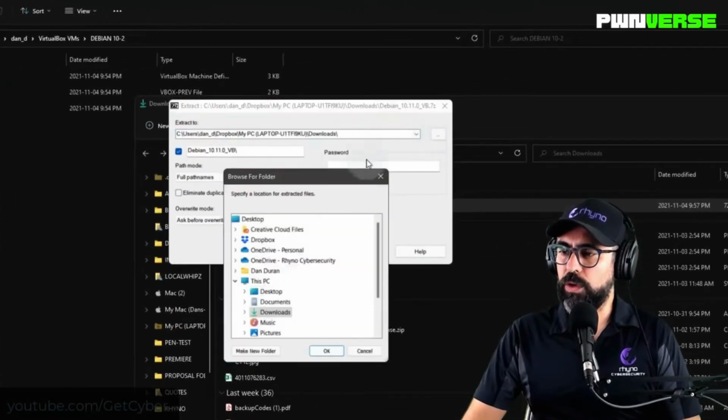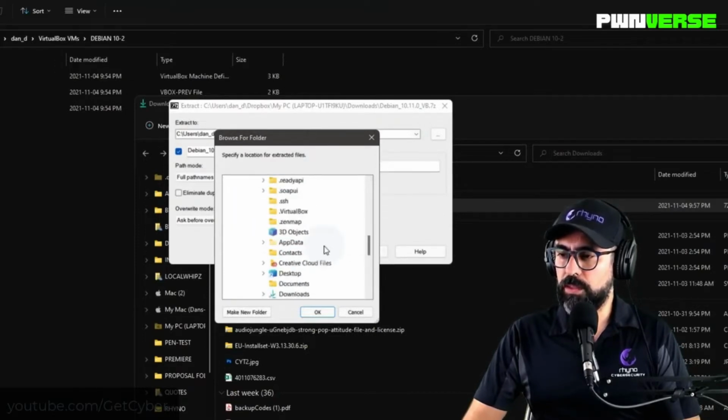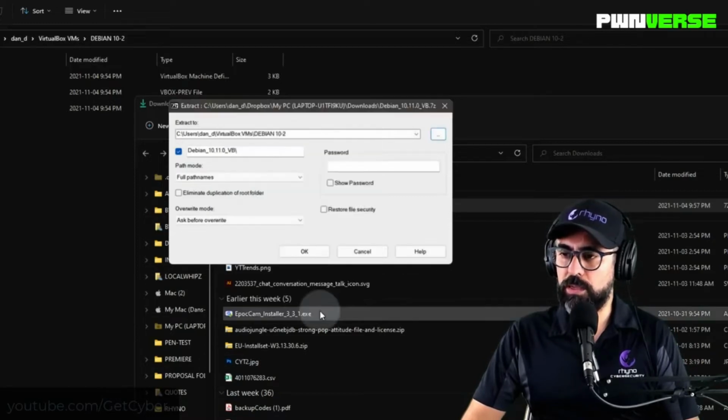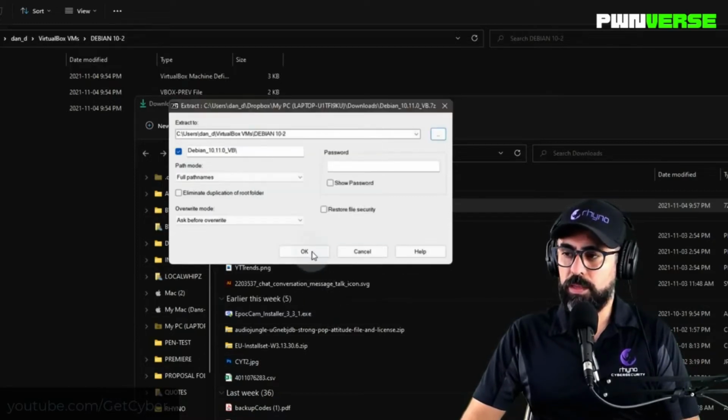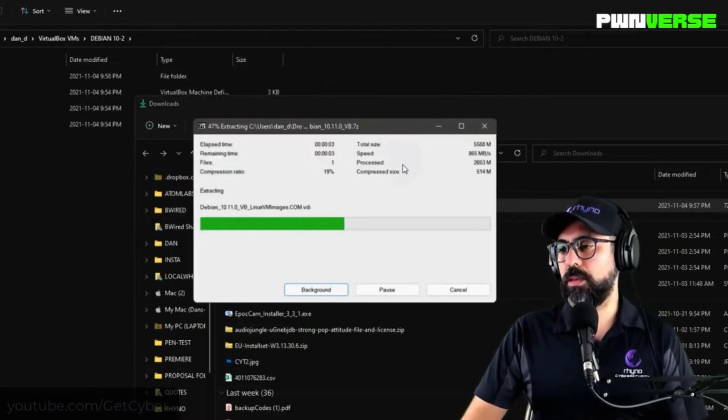Select where you're going to be extracting, which is going to be your Windows C users, your name, and then VirtualBox VMs. And right here in Debian 10.2 or 10-2, that's where you have to extract this guy. So click OK and OK. And there you go.